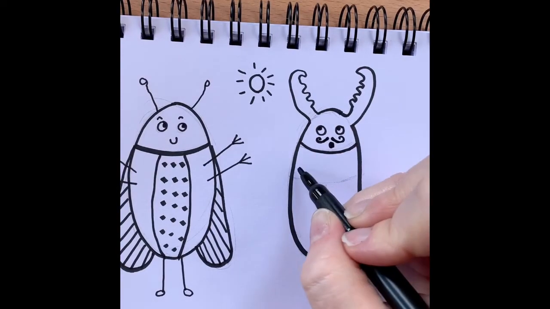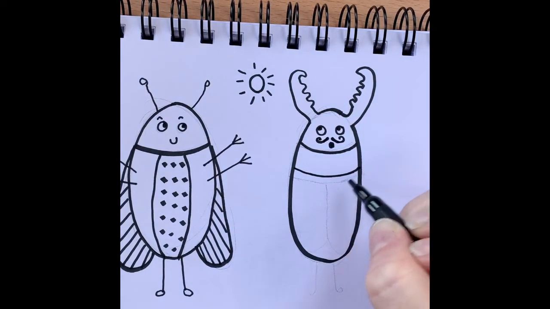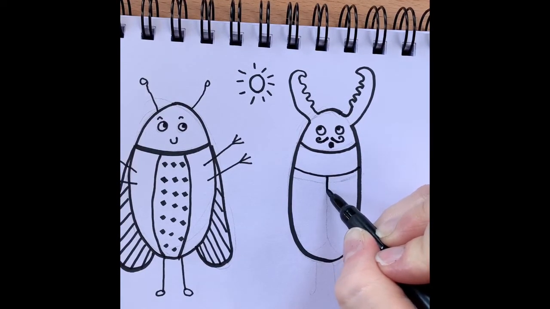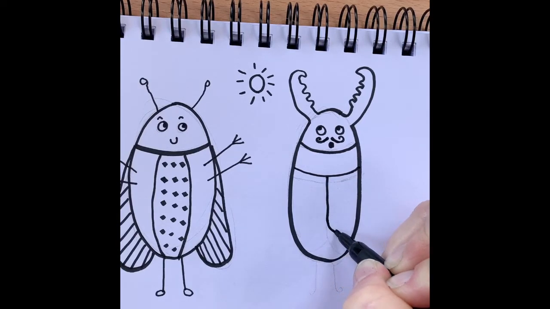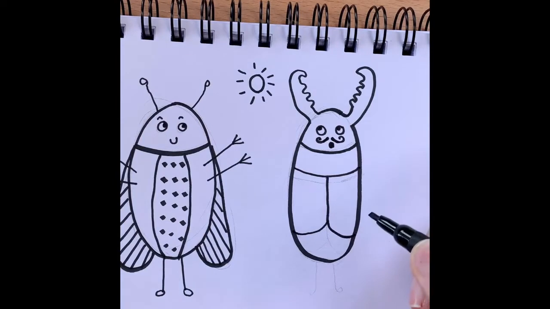We're now going to add some more details here. So let's do a line across. We're going to make a little coat for him. So we're going to do a line down the middle that's going to curve out to the side. Made from each way.